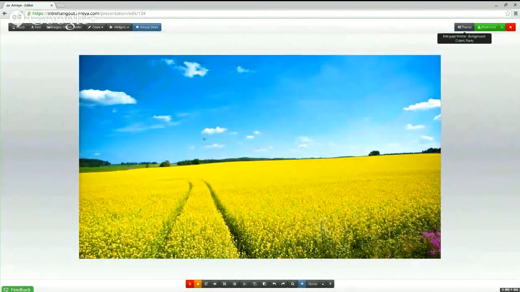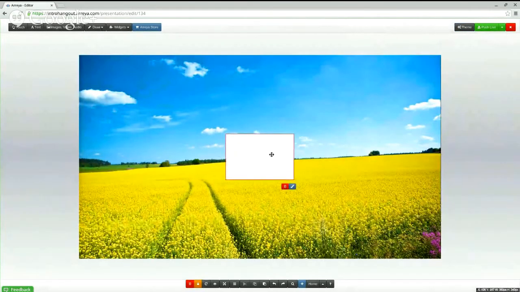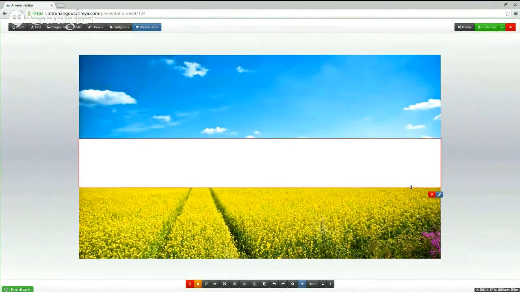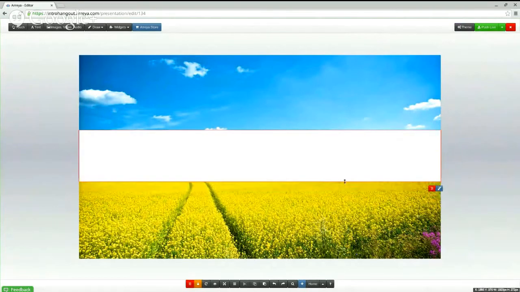To help block off some other areas on the sign, I'm going to draw a few rectangles to give ourselves some backgrounds to work with. You'll notice I just drag the edges to resize. If I click in the middle, I can move the item around. When the item's active, down below there are some icons that pop up.